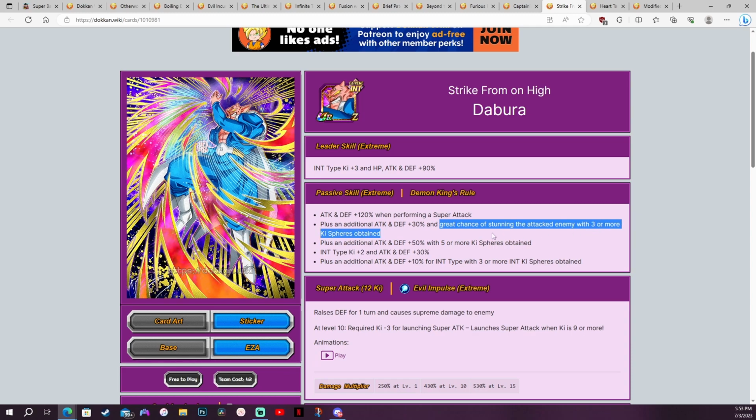with 3 or more key spheres obtained. Very, very easy to do, so you're pretty much always going to see this active. Keep in mind that this is a passive skill stun, not a super attack stun, which means it only activates for 1 turn. So I would say the best way to run this guy is put him in slot 3, and then whatever's the most lethal enemy that's going to be attacking him, you'll want to target that enemy to make sure that they can't attack him, because starting immediately on the next turn, that enemy will no longer be stunned.